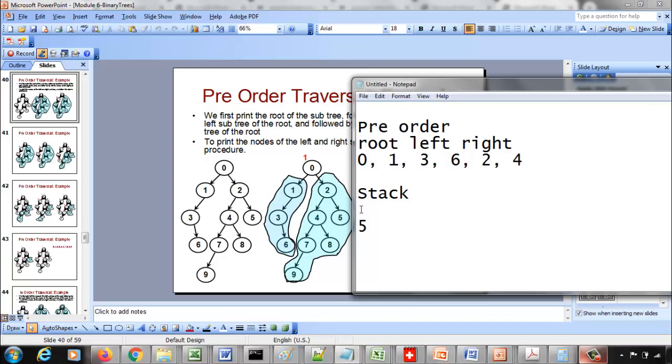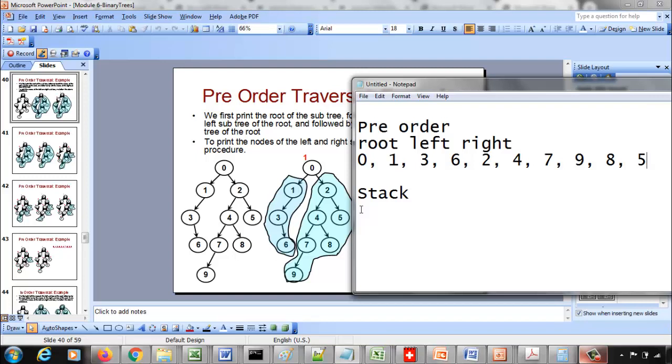Then you'll be pushing its child node IDs 7 and 8 such that 7 is now on the top of the stack. You pop the stack, 7 is considered to be visited, and you push its child node ID, which is 9, and 9 is now popped out, so 9 is considered to be visited. Then 8 is on the top of the stack, it's popped out, 8 is considered to be visited, and then 5 is on the top of the stack, so you pop out 5, so 5 is considered to be visited. So this is it. Now the stack is empty. You're done. This is a pre-order listing of the vertices in the binary tree using a stack.